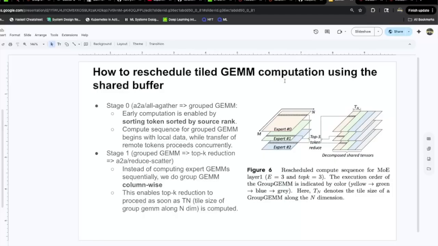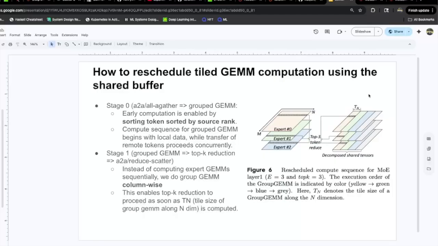So this is the best of both worlds, where you have TN columns, you get full tiles for this computation, and then, because these need to be computed, we're doing group gems to compute these columns. We do the top K reduction and then start transferring all that column while we start over the process and do the green one. Does that all make sense? Hopefully I explained clearly. Any comments or questions?